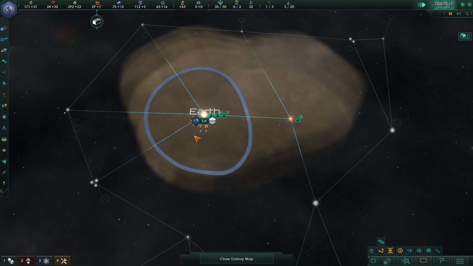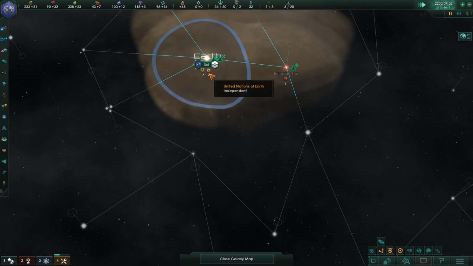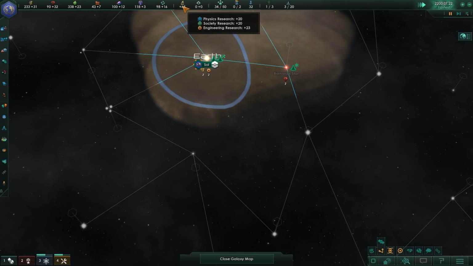And that's good because we want research. Research is king together with POPs and alloys. Those 3 basically are king. Let's put it that way. So we want that science. It's very important to us that we get that science because we want to boost our science income.